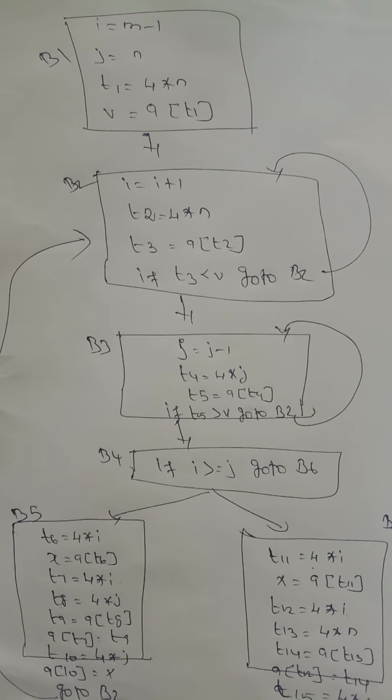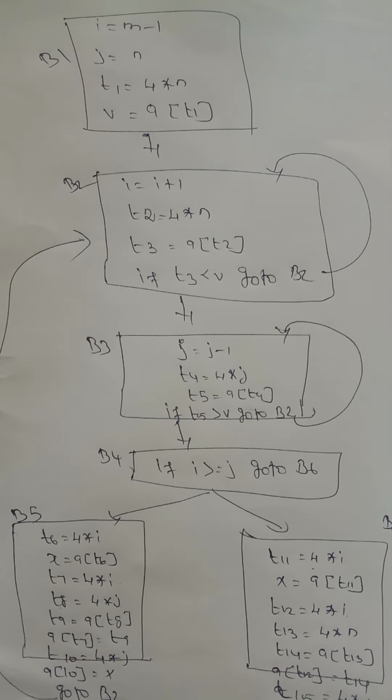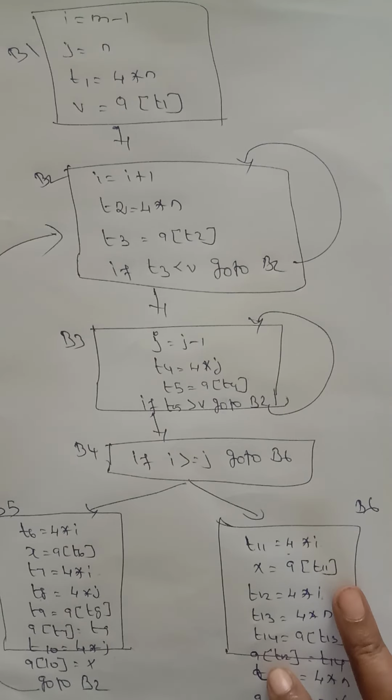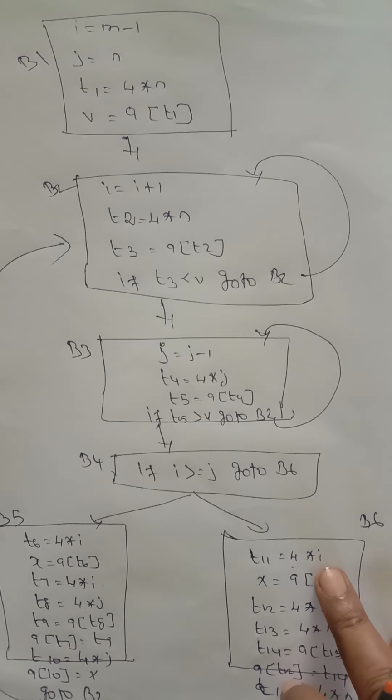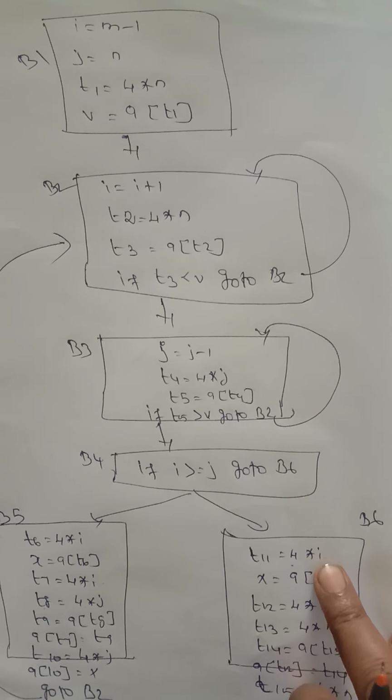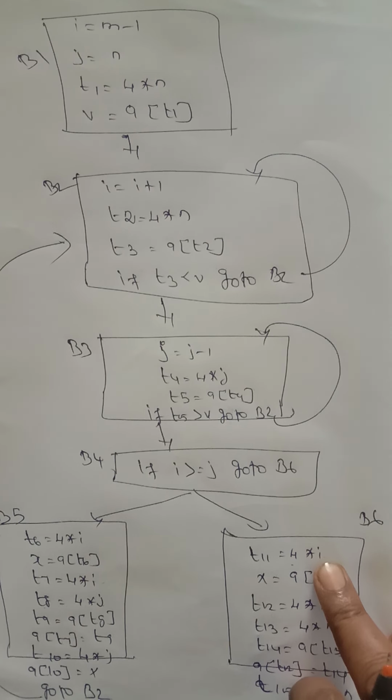Here we have a total of 6 blocks: block 1, block 2, block 3, block 4, block 5, and block 6. In each and every block we have to check whether there is any loop available or not. If it is available, we have to check how many times it will execute. Then we have to check whether the code inside the loop has effect or not. If it has effect, no problem, otherwise we have to move it out of that loop. That is loop optimization.